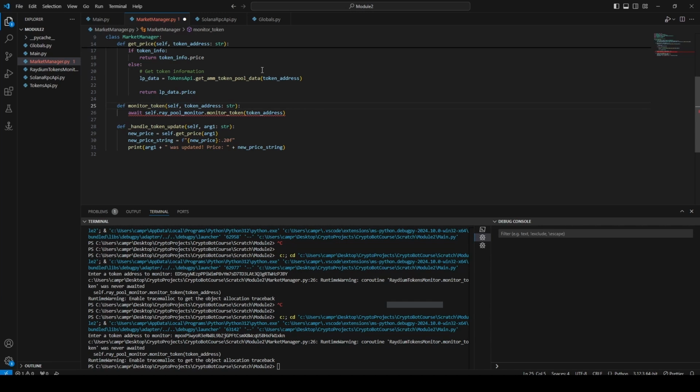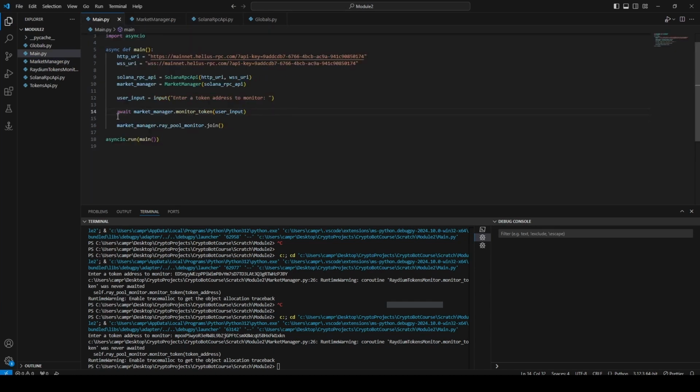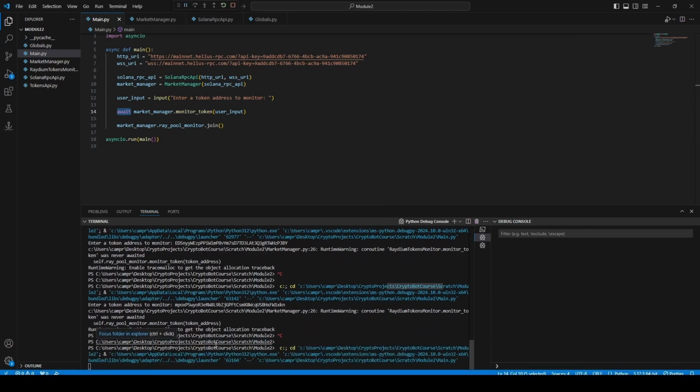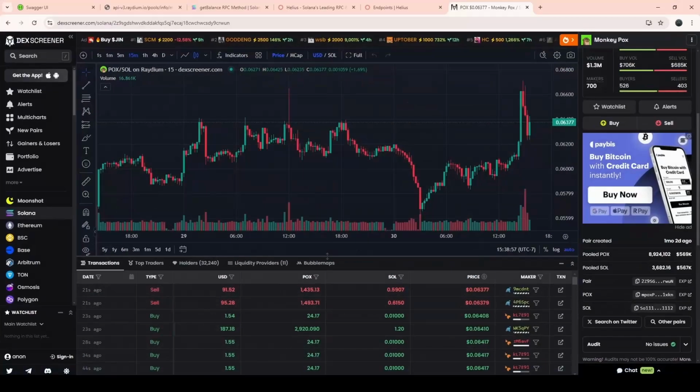It just shows you what happens if you don't do that. I need to make this an async function. And then up here in the main, I'm already doing an await, so I'm already doing the right thing. So let's try again. Call it again. I need to grab the token address. Go back here, grab it.